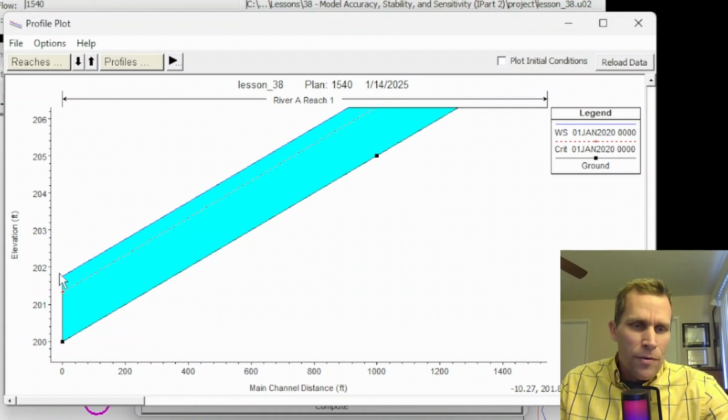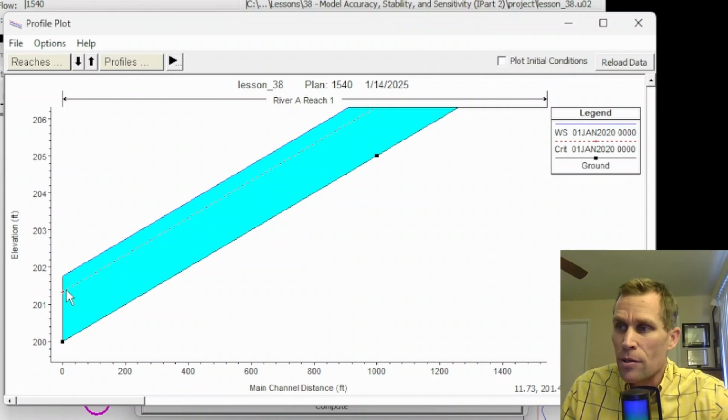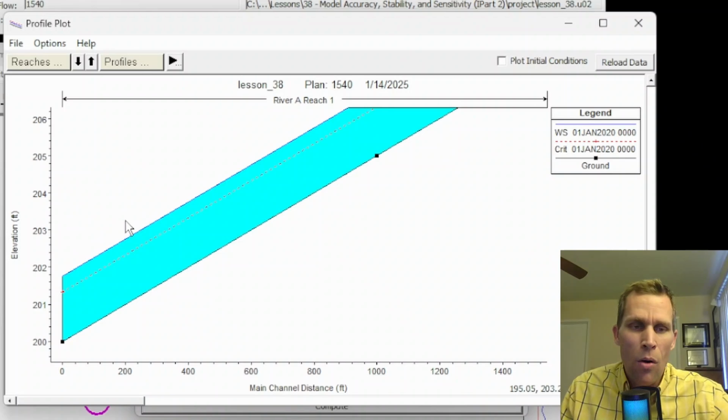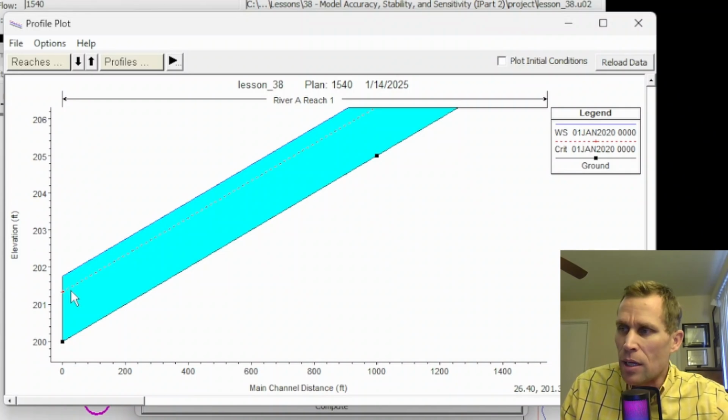What we have is the water surface elevation above the critical depth. The problem with instability could occur if the water surface elevation abruptly jumps at the downstream end of the river reach or it abruptly dips, especially if it dips down below this critical depth line. This can lead to an unstable solution that can propagate upstream in later time steps.